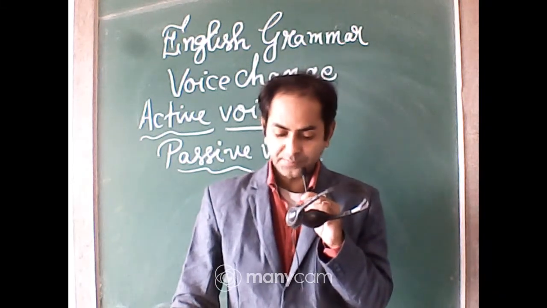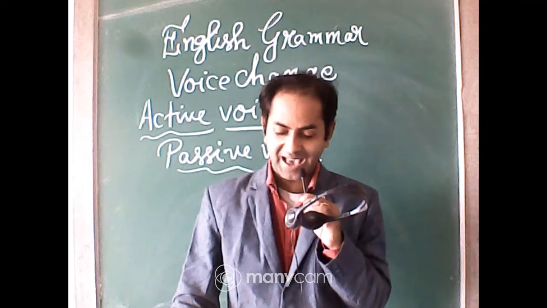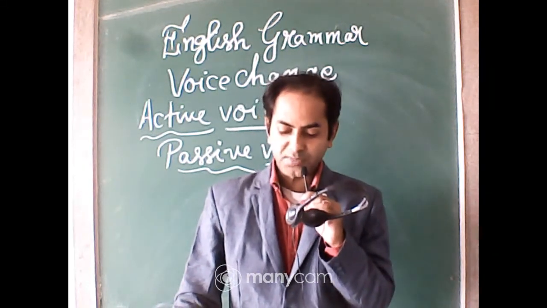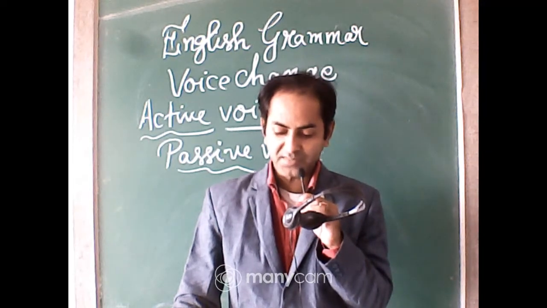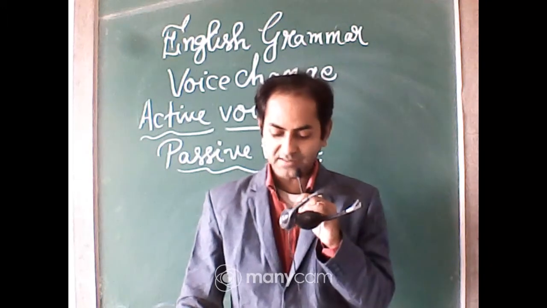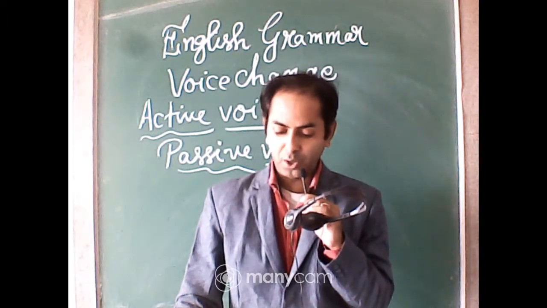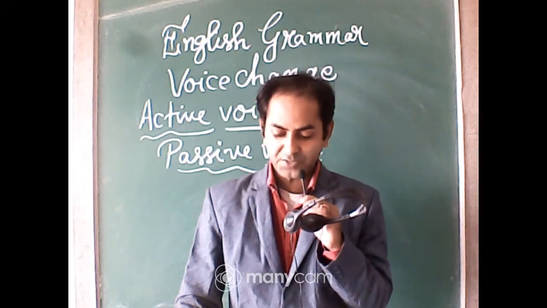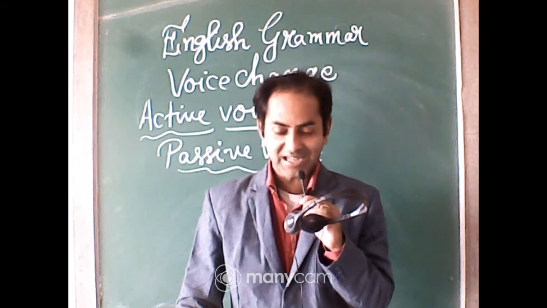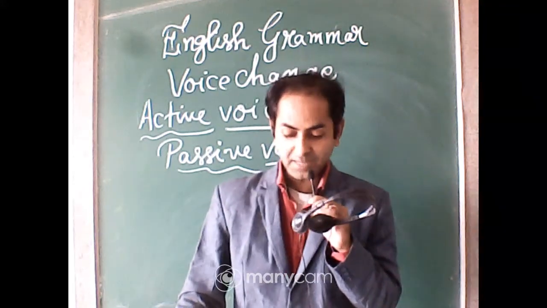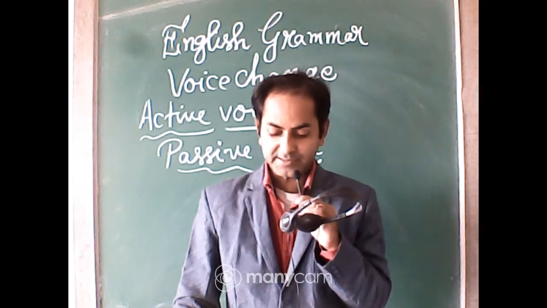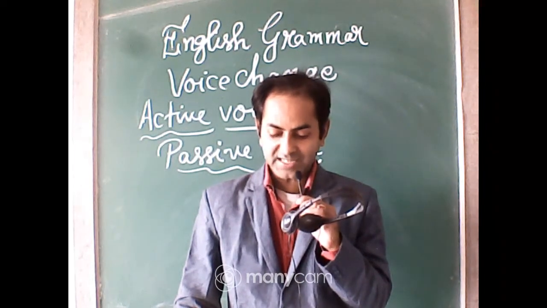Now features. While changing a sentence from the active to passive voice, the following points have to be remembered. The object of the verb in the active voice becomes the subject in the passive voice. A very good example has been given here. Naman kicked the ball. Naman is the subject, kicked is the transitive verb, the ball is the object. It is in the active voice because Naman, the subject, is the doer of the action. Now in the next sentence we find: the ball was kicked by Naman.